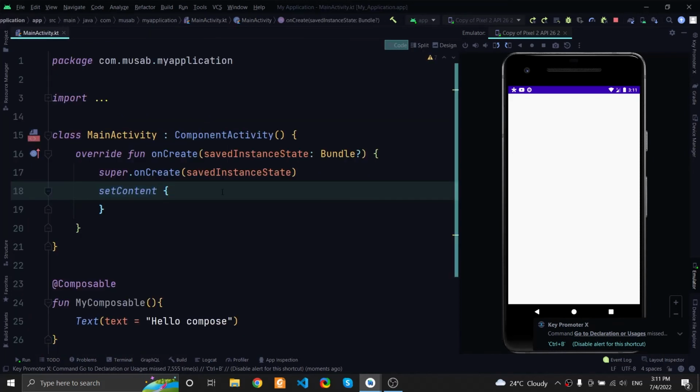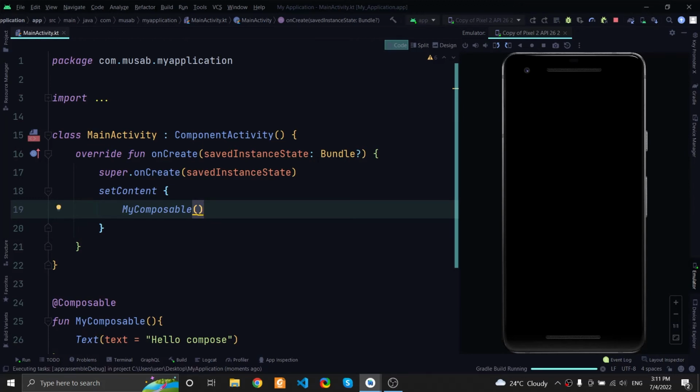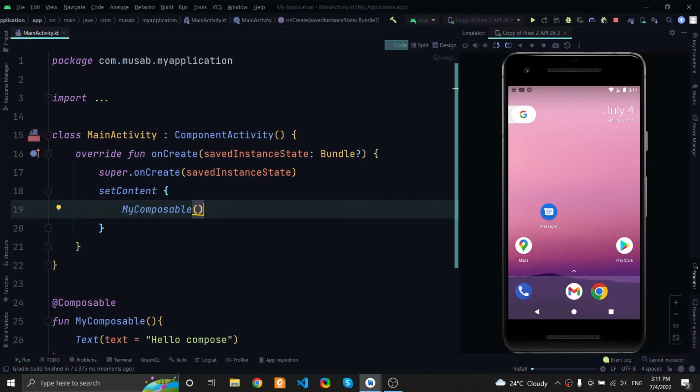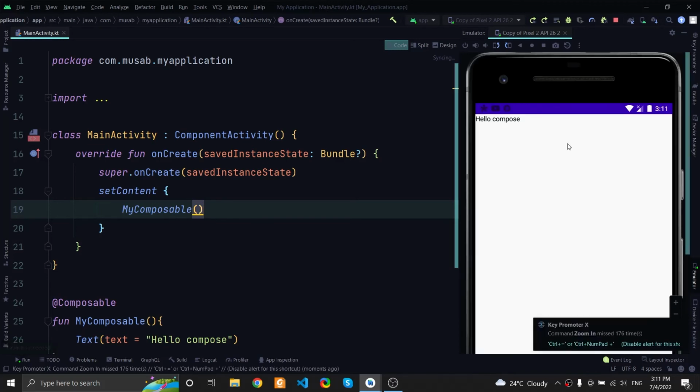So let's go ahead and call MyComposable here and run the application again. Now we should see Hello Compose displayed on the screen. So let's go ahead and wait. Now, as you can see, we have Hello Compose displayed here, and this is the very first Compose project we created.